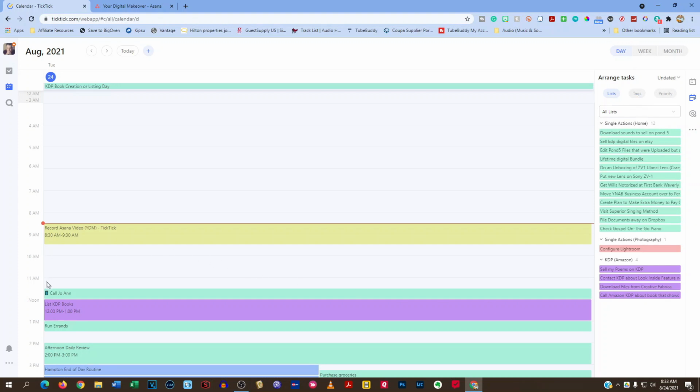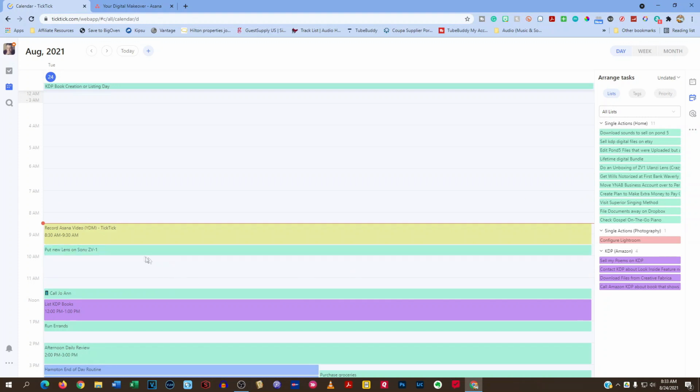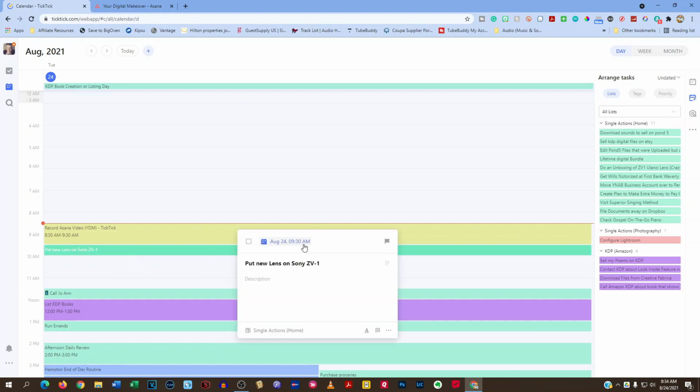So like for instance, here I have some open slots come up, right? I don't have anything scheduled or anything, so I can move one of these or two of these or whatever, depending on how long I think it's going to take to get one of these things done. I can move it over from here over to my calendar into the spot that I want to put it in. So maybe I think that I can take care of one of these tasks here. So let's pick one. Let's say I wind up saying, well, you know what, I have time to do this right now. So I'll put it into that time slot. Maybe I think I can do that, right? And see, I moved it over, and now it has that date and time on there.